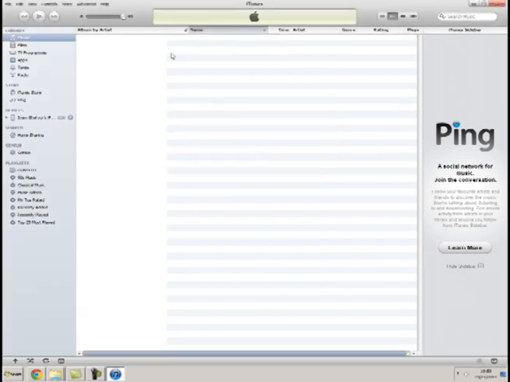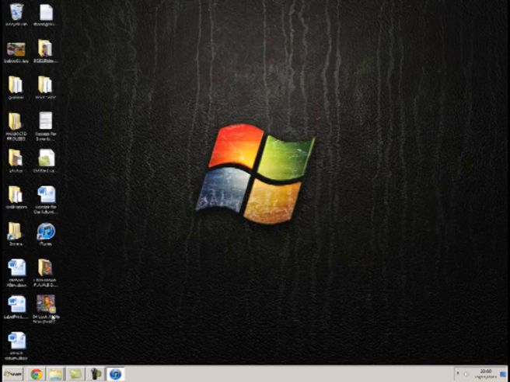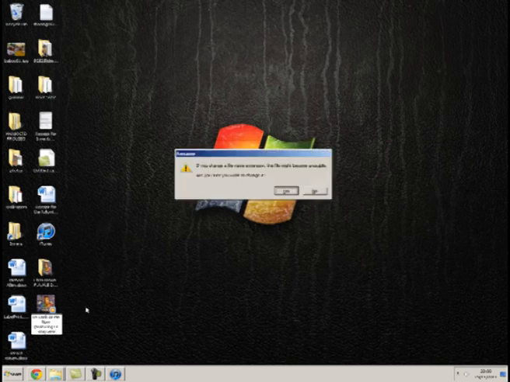By deleting it, you're not actually deleting it off your machine, you're just deleting it off the library, I just like to point out. So we minimize that, go back to the desktop, and you can see the file that we've got there called Look At Me Now featuring Lil Wayne .m4a, where .m4a is the file extension. We want to change the file extension to .m4r for ringtone. It has to be m4r. So we just right click, rename, and then change it to R. Also hit enter. If you change the file extension, the file might become unusable.